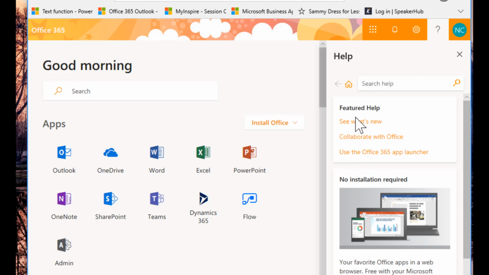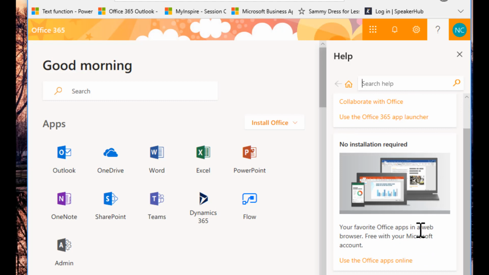But if you refreshed all the way, or your screen is all the way developed, then you will be able to click in here and type in your help. You also have your featured help, and you have some other things down here. Also, when you're in different parts of Office 365, your help will be different. So it tries to anticipate where you are and give you help based on where you happen to be.